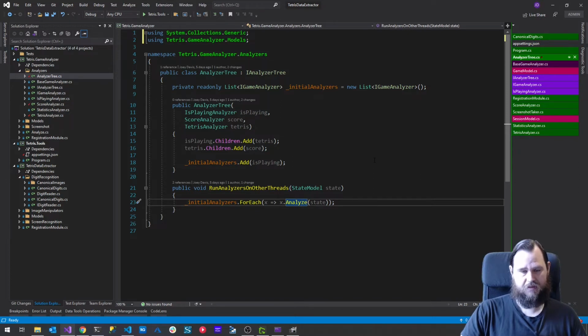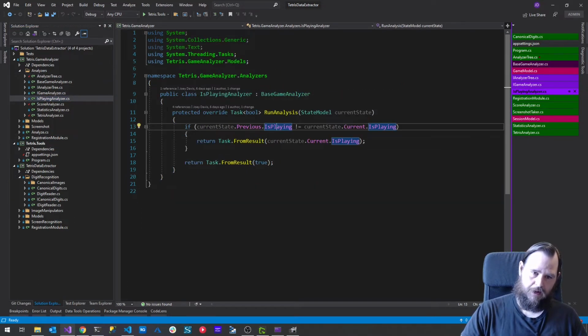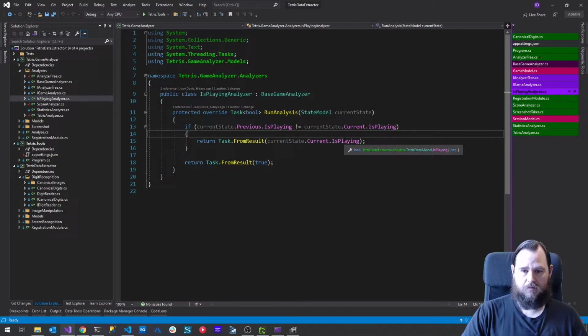And I haven't tested this out yet, so I have no idea if this is going to work. But what I'm thinking is going to happen, the is playing is going to detect, say, that I'm now playing. So it's going to return true.